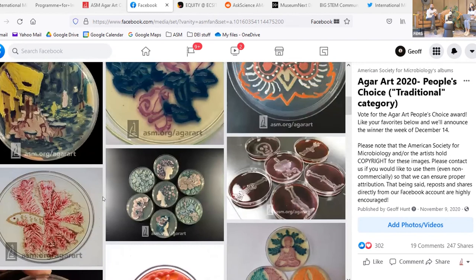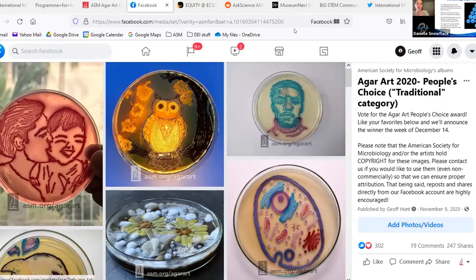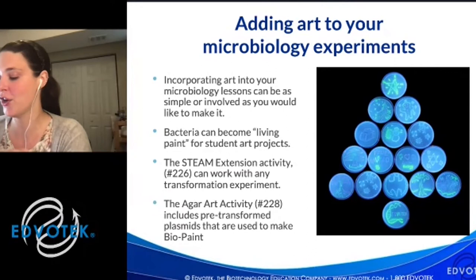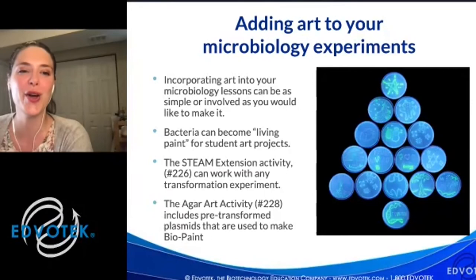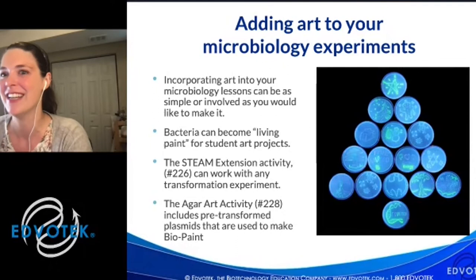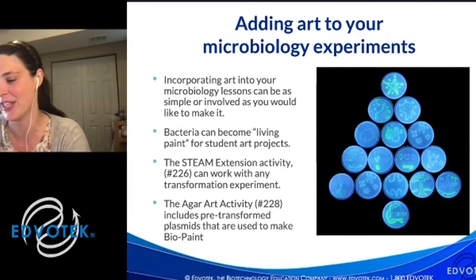But in the same regard, I would say some of the most expressive ones are done with one or two colors. So I think planning on paper and then getting it on the plates is really important. There's one though that you've shown before where it's like a volcano, and that one is fantastic. It looks like there's scaffolding involved and multiple different species of microbe that come together. And I just think it's really neat.